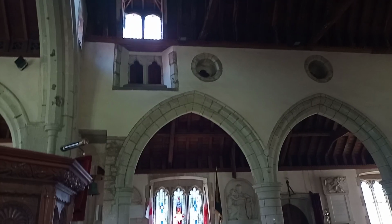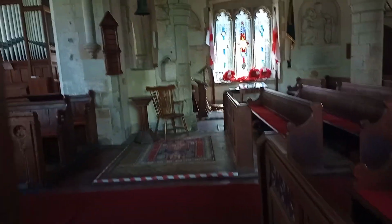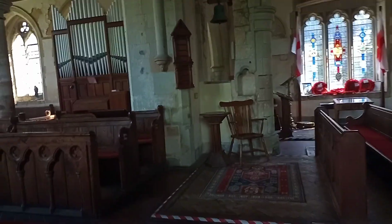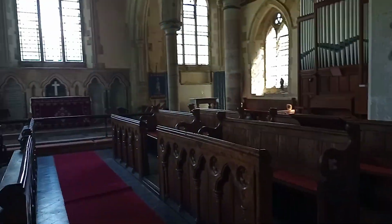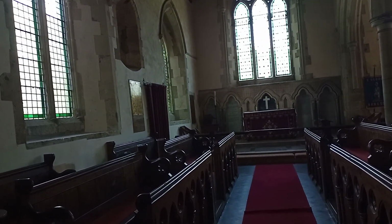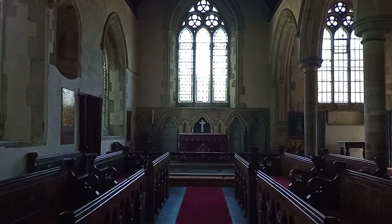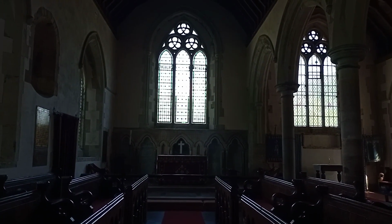So, as you can see, although Arreton is by no means the finest English parish church, it contains lots of burials, lots of tombs, and often all covered up under the floor. We'll be visiting many more churches such as Arreton, and I hope you'll join me for another walk round.